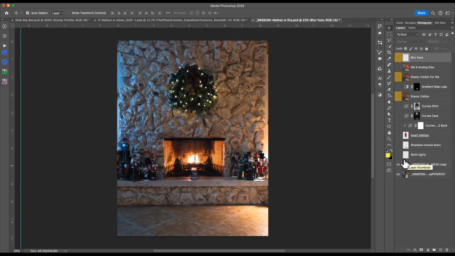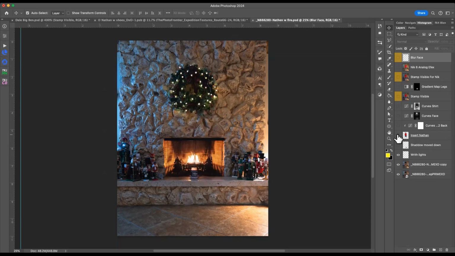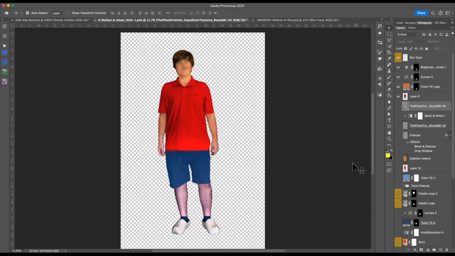Here I've rasterized it. And the first thing, I noticed that the lights on the wreath were pretty crappy. So with the magic of Photoshop, I just cloned those lights and put them in. The next thing I did is I brought Nathan in. How do you think I did that? Copied him. There's Nathan. There's the blue background. There's Nathan with no other background, right?